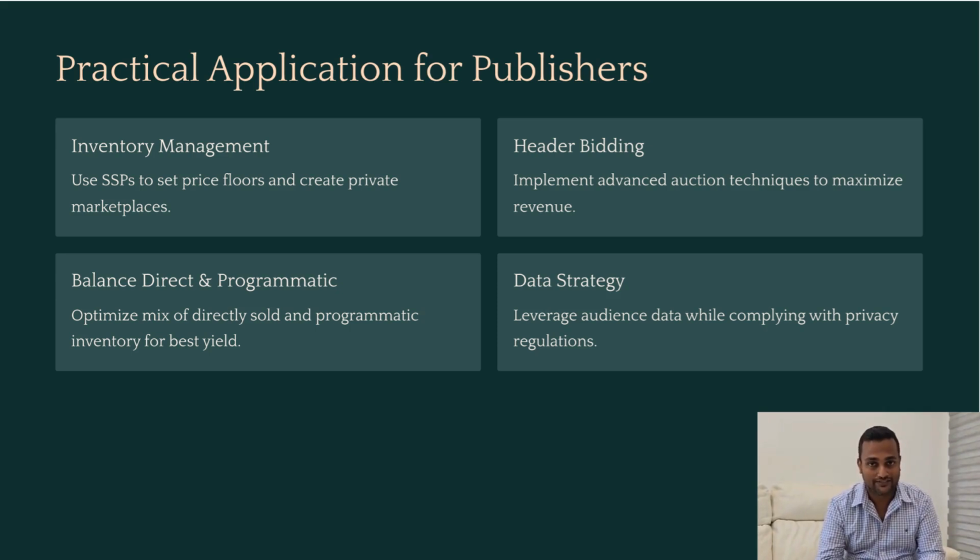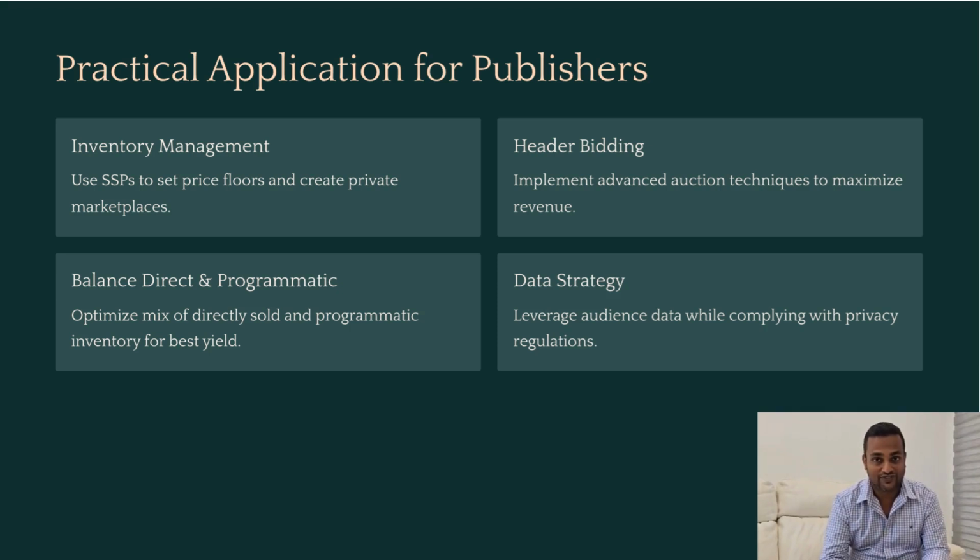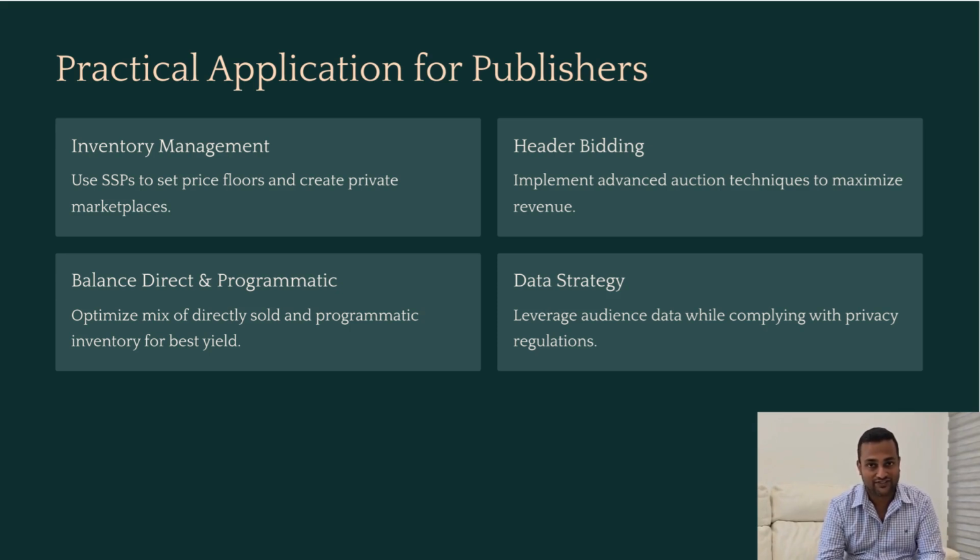Ad exchanges act as the marketplace where DSPs and SSPs come together to facilitate the buying and selling of ad impressions in real time. They use sophisticated algorithms to match ad requests with bids from advertisers, all within milliseconds. DMPs play a crucial role in collecting, organizing, and activating data from various sources. This data is used to create targeted audience segments, which advertisers can use to improve their campaign performance.